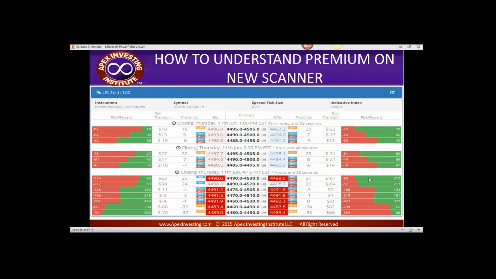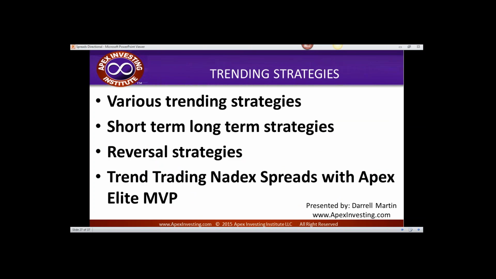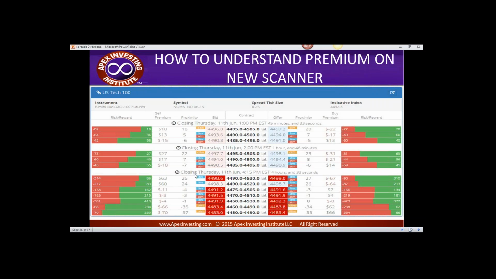Okay? So that is just a quick explanation of premium, where you can sometimes buy below the market or sell above the market and have a little bit of built-in premium. Okay? And again, I'm going to show you where you can get some more information on that. But why is that helpful? Why would I want to look at a spread with some premium in it that might let me make a little bit more? Well, because what if I think the market's going down? I could either sell it at the current market of 44.92, or I could sell it for even higher. That means I make more.